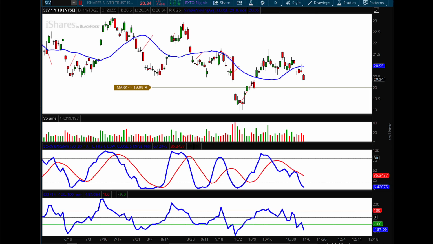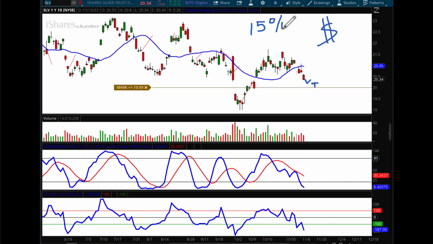Now, if we get a sell-off to fill that gap, and then I see the volume continue to drop or a pivot, I'm giving you my intentions ahead of time. I give our audience a chance to trade ahead of me. That way I could sleep at night feeling good that I did the right thing for our members. But I may just raise my buy limit just up a tad because I want to be 100% back into silver. Right now, I have cash more or less burning a hole in my pocket. I'm out of my silver position by 15%, and I want to get back in 100%.